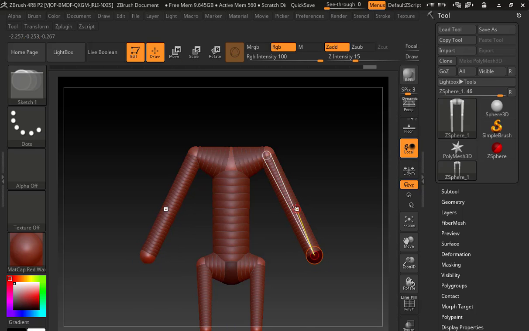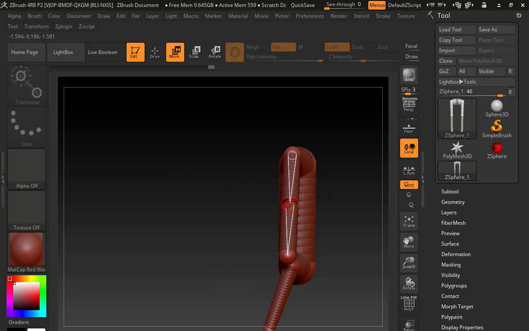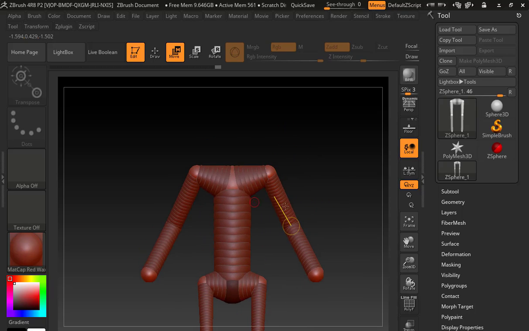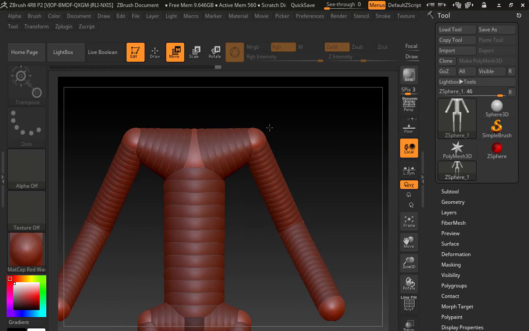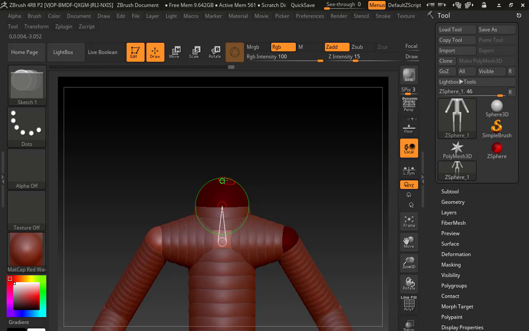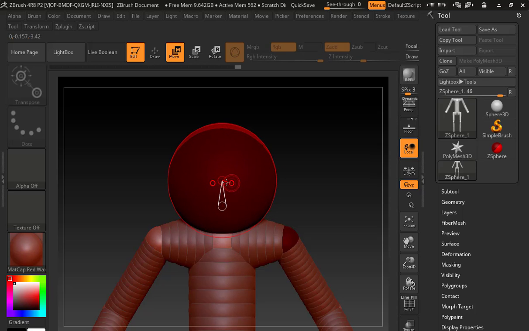Okay. If I want the elbows in here, I can just click in the middle, and it'll automatically add a new joint right in the middle. And then I can go to my move tool and move it back. You want to give yourself some space between all of these pieces. If you try to create them on top of each other, ZBrush will actually blend them together, and it's difficult to separate them. So keep them separate. I'm going to move this down some, switch back to my Z sphere brush. Here's my neck, and then here's the head.